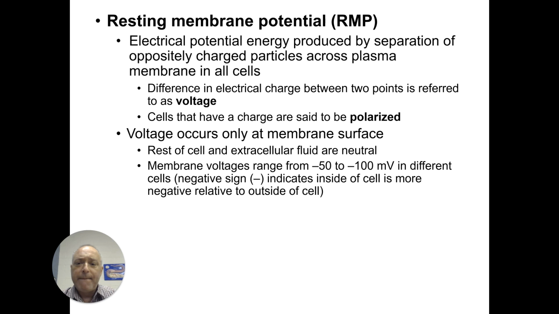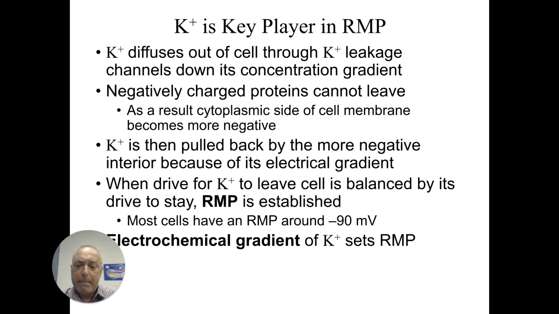could be storage. Okay, we mentioned a little bit about potassium and the resting membrane potential, and how potassium establishes the resting membrane potential, while the sodium-potassium ATPase maintains it. So cells range from minus 30 to minus 50 to minus 100 millivolt charges. And so they're negative 50 millivolts with respect to the outside, or negative 100 with respect to the outside. Now, what establishes the membrane potential is the high potassium on the inside and the high sodium on the outside. As long as those two ions are separated, you're going to have a membrane potential. If the ions all equilibrate, that's cell death, okay? Where no movement, no work can be done.